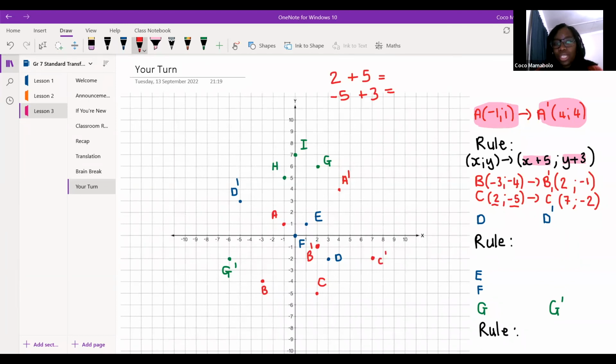Okay. Do you see it now? We use the rule. Okay. Can I get a thumbs up? Thumbs down. Thumbs up, thumbs down. How are we feeling about using the rule? Thanks, Sana. And Hermione and Pusha Konke. I'm glad I didn't lose you guys. Thanks, Maureen and Dimpo and Mutebang and Lwandle.